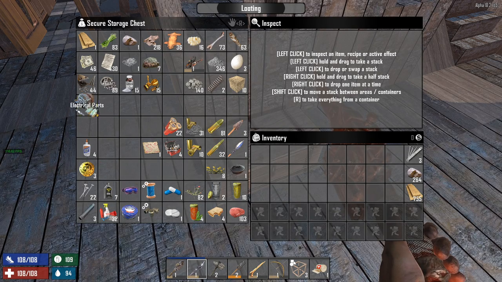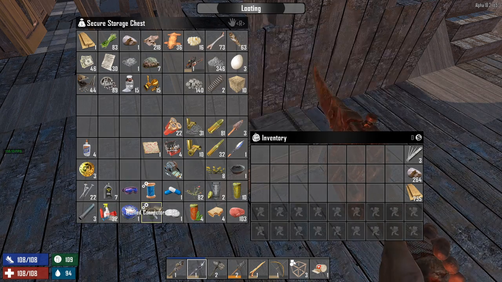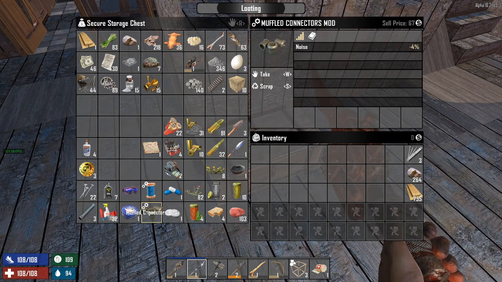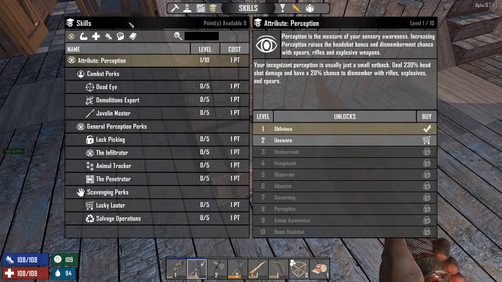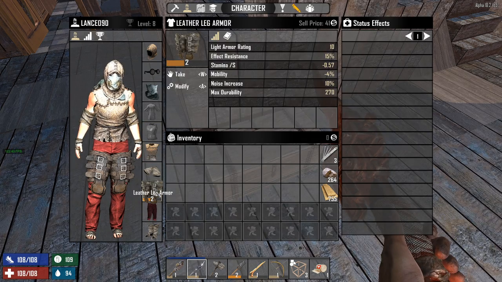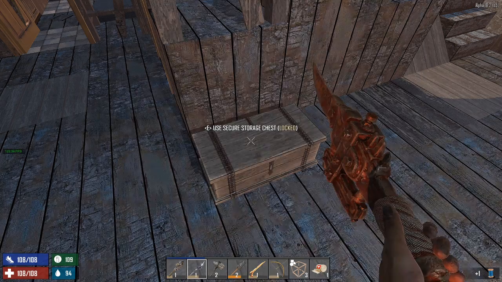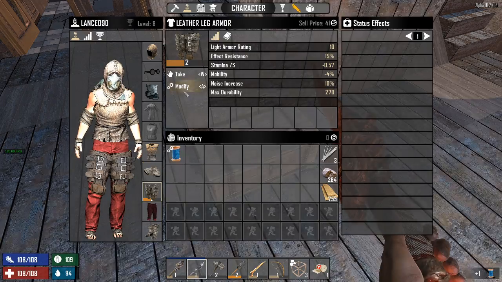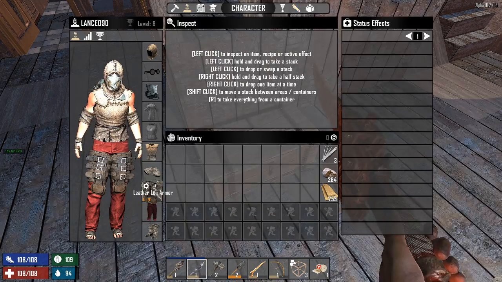Chest is kind of too full for everything that's in it. But oh well. See, I think these can only go in armor. We don't have any armor yet. Have leg armor. I can put in improved fittings mod, I suppose, because it's the better of the two mods. That's that in there. I'll make it a little bit lighter for us.